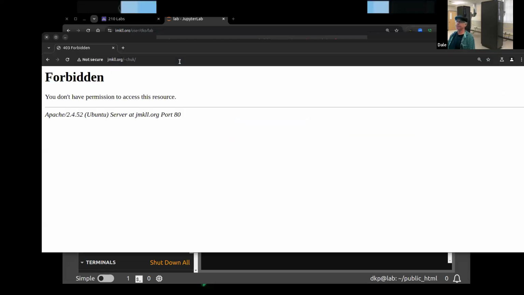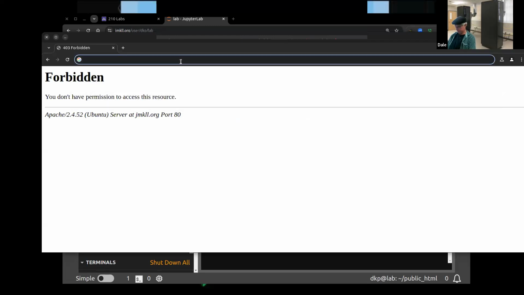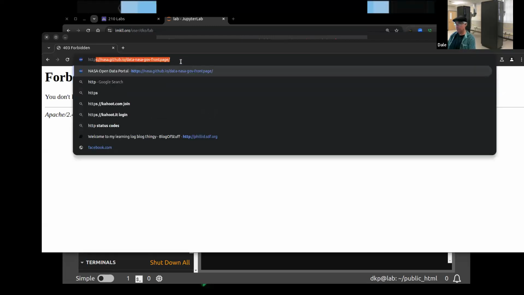Hit enter. Well, I know this works. It should work for you. We did the same thing in assembler and it worked. So let me know if it works for you. I think try it again. HTTP.